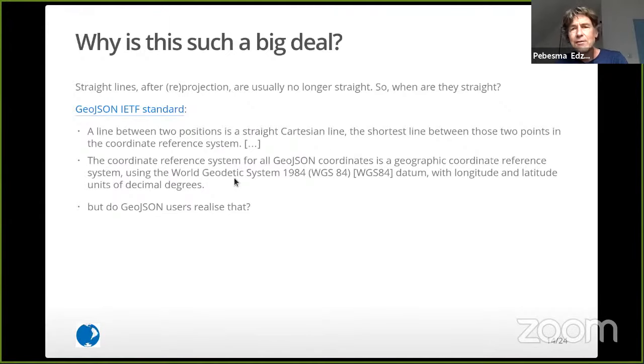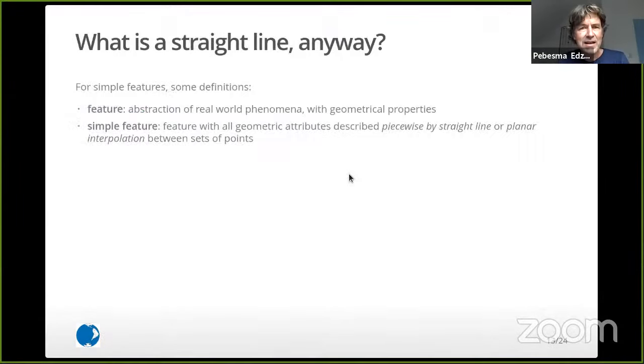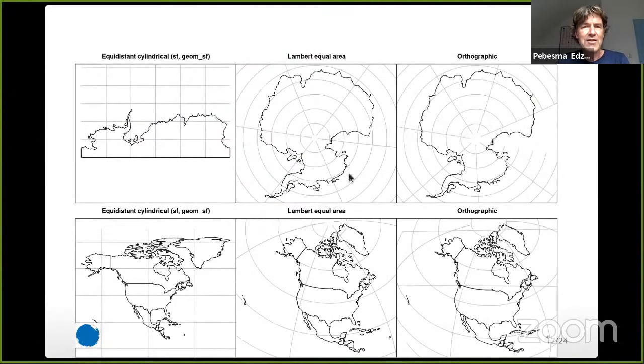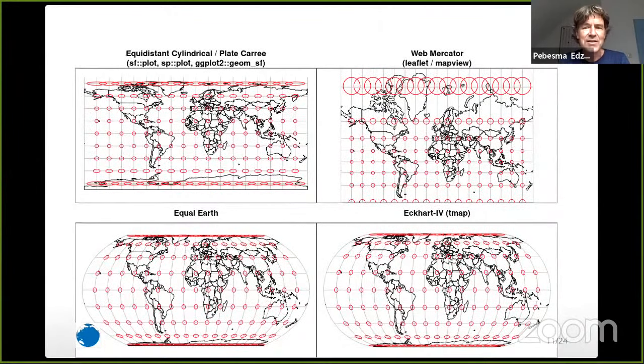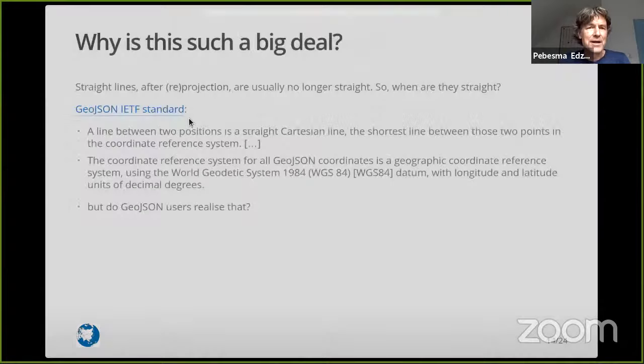And in the next section they say the coordinate reference system is a geographic coordinate reference system, meaning degrees, latitude, longitude, using WGS 84 as the datum. So these are latitude, longitude degrees, but assuming straight Cartesian lines in the space of this projection. And that is an interesting finding.